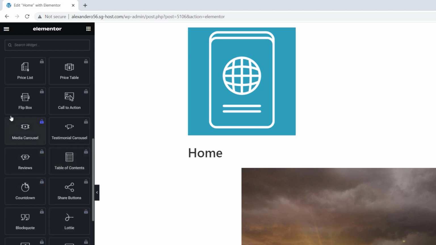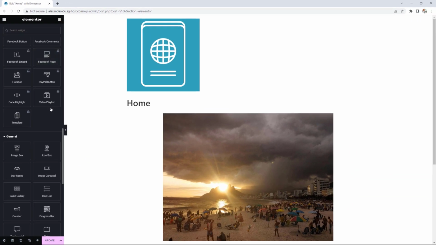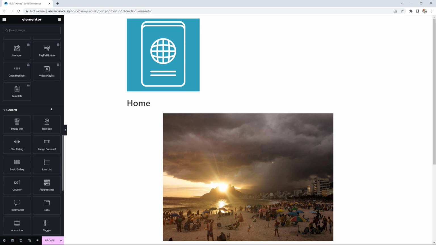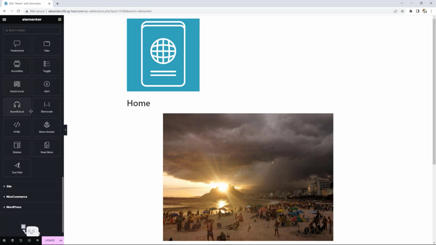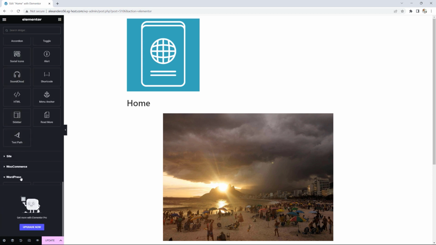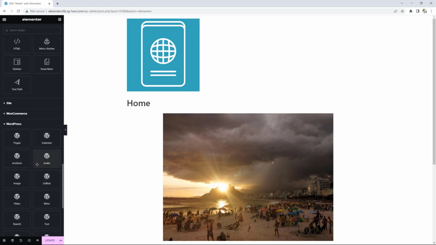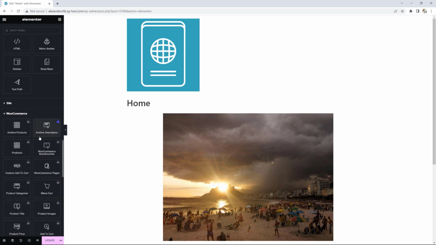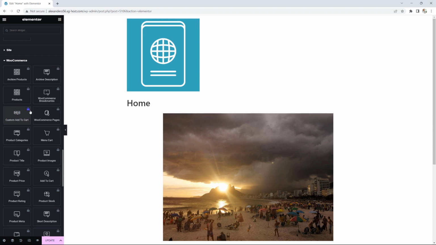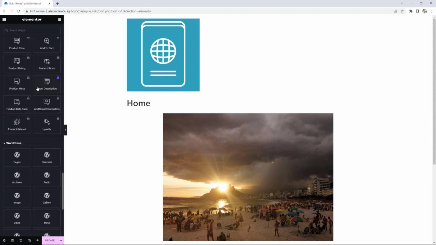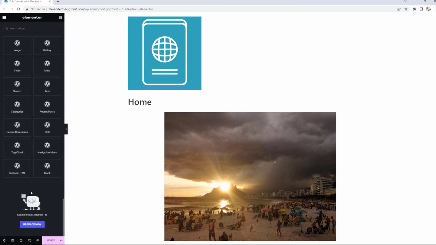We cannot make use of these because these are available only with the paid option for Elementor. But further down, we have access to the general elements, and then the WordPress elements as well. And if you install WooCommerce, you'll have options to add additional kinds of elements with WooCommerce.